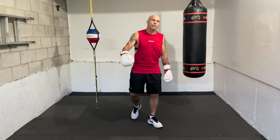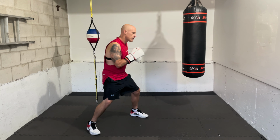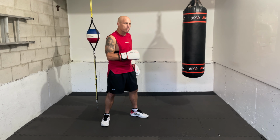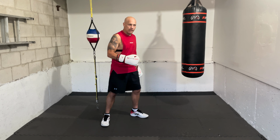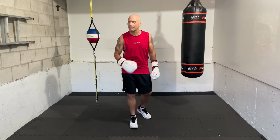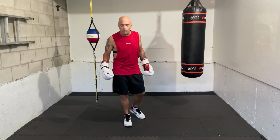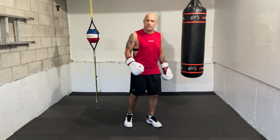The drill involves basic footwork. The premise is that you want to get to your ideal distance, but not stay there for long. You don't want your opponent to know when you are going to attack. In order to be unpredictable like that, you have to be able to move. You have to have the conditioning to back it up. If you don't work on this, legs aren't going to be there for you. You're not going to have any legs when it comes time to pull it off.